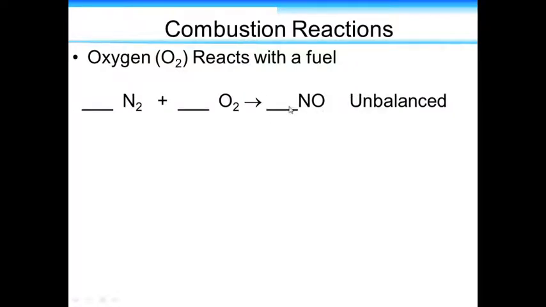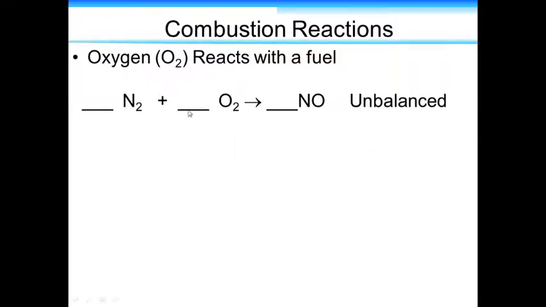So what we do is we put what are called coefficients, whole numbers, in front of our molecules or compounds in order to change the number of atoms in our chemical equation. We don't play with the subscripts. We don't say, oh, there's one oxygen atom over here, I'm just going to cross that 2 out, and I'll have balanced oxygen. You don't change your subscripts when balancing a chemical equation. So, oh, this is already done for me. Let's go to the next one.